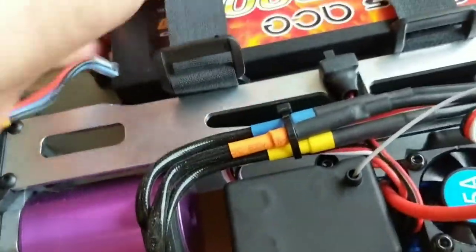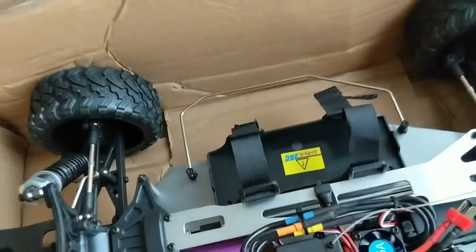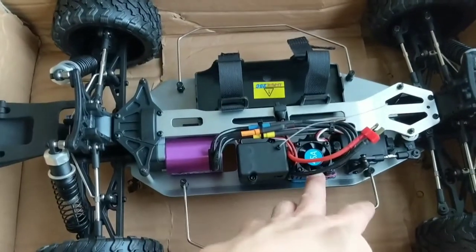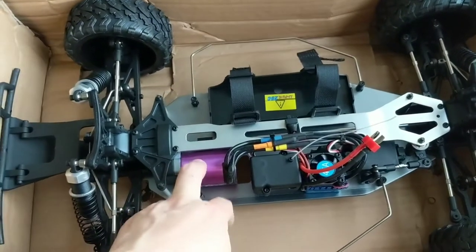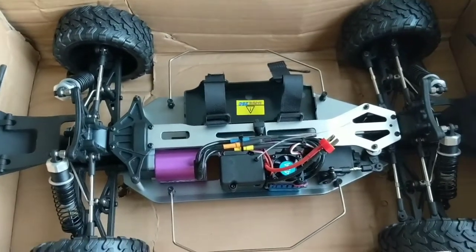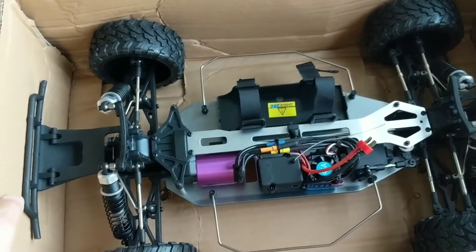And to get into this, when I was shopping for this, I was debating on getting the VRX rally car, since you guys know how much I love the rally cars. Yeah, so this is a 2S 25C LiPo battery. Not a problem, but what turned me off was it did have a lower amp rating ESC initially. I think the motor sizes are the same, 3650, 3300 kV or 3500 kV. I actually thought the HSP rally car seemed more appealing. I believe these are a little bit bigger than the HSP. I don't have it with me at the moment.